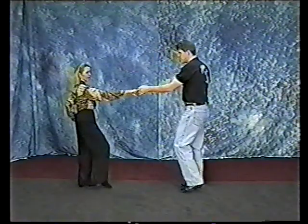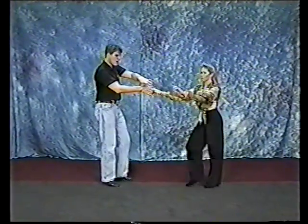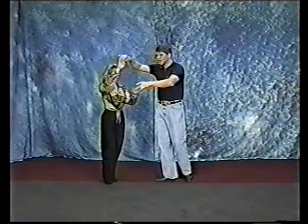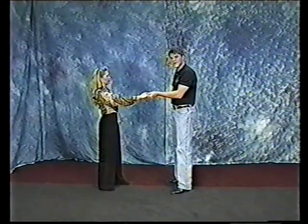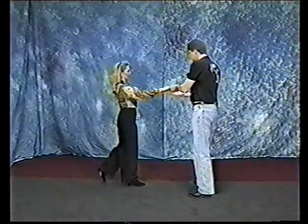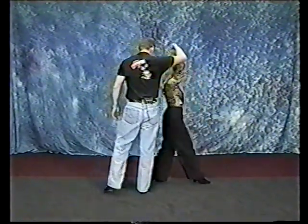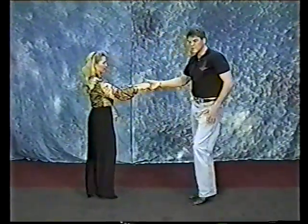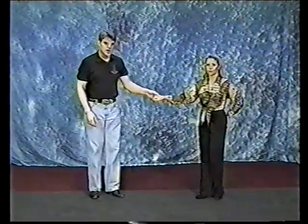Second pattern, we did an underarm turn again, hand change. And then we do a 2-to-1 hand change. We take both hands over, and the right hand comes down to the left and gets placed there. Gentleman keeps a two-hand on one-hand connection. Then lead both hands. Gentleman does a palm up, change to there, the leverage move out. Lady steps back. From there, all we do is a free spin. And that's it.